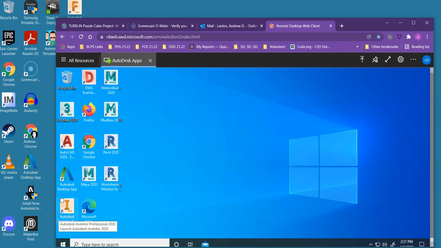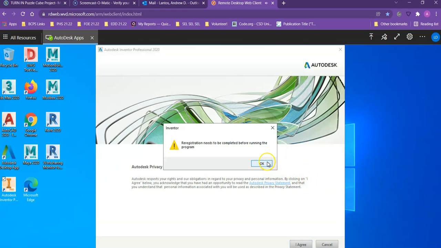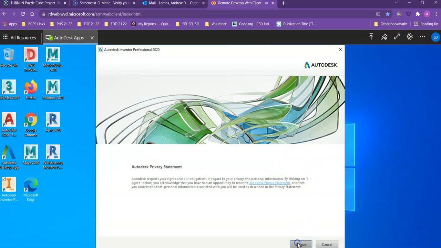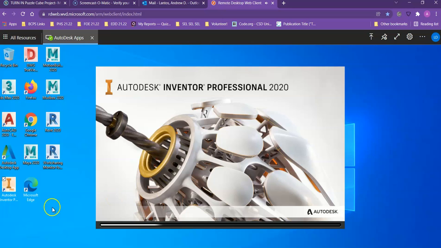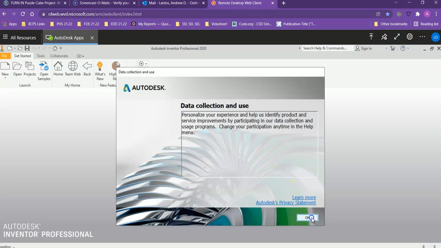Double click on the eye to log in. All right, so I double clicked the eye that I found on the desktop, and you should do the same using the school computers. You can't do this on your personal device. Then, if you see screens like this, just click OK and then click I agree. And it should load. Give it a second to load. All right, and if I see any pop-up boxes like this, I'll just click OK, and it should get me through. And click OK again.